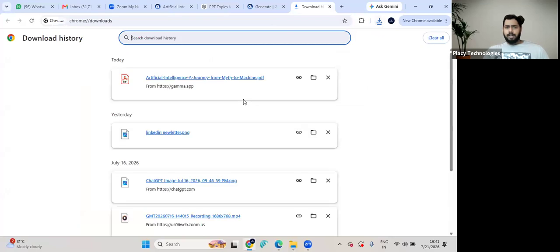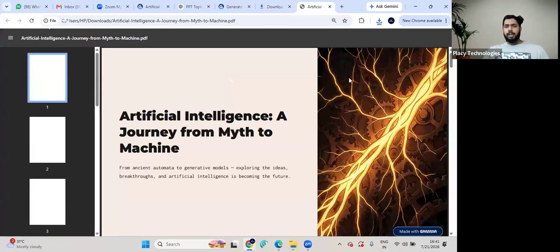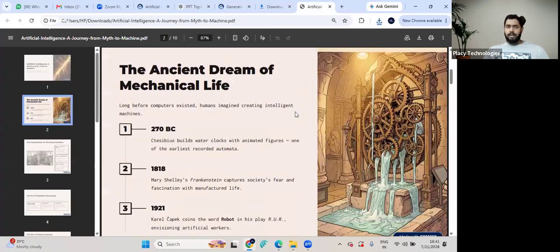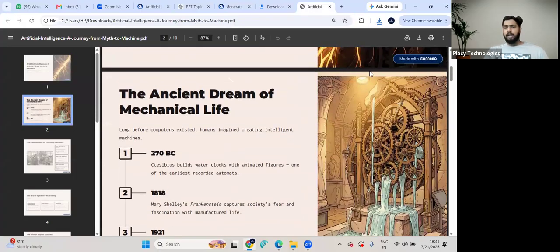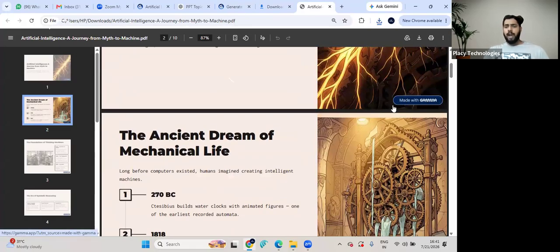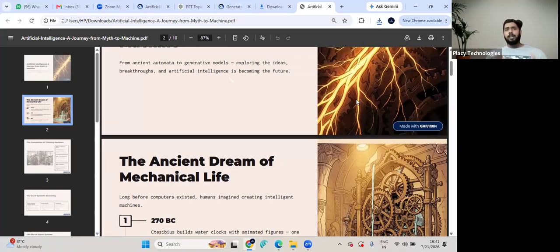So once you download, let's say a PDF has been downloaded. In the PDF, it looks like this, right? 10 slides have already been created, but make sure once you download that you always notice this watermark of Gamma keeps on coming, as you are on the free plan, right? So this watermark keeps on coming. You don't do anything with this. Again, no issues with this, because you are learning this because you are willing to know what possibilities are possible today with the help of AI, and what you can do. You are just learning for exploration purposes, right? So no need to worry about that.